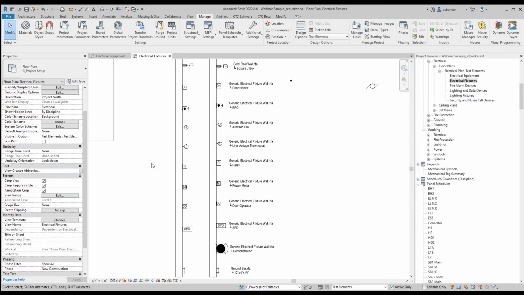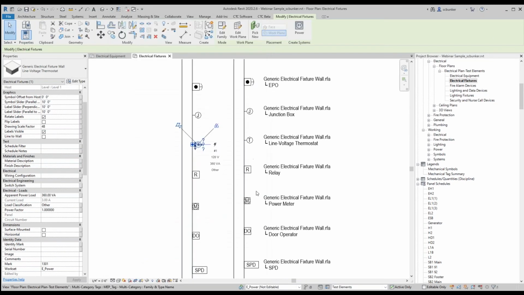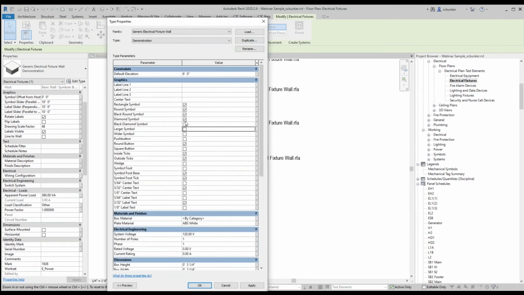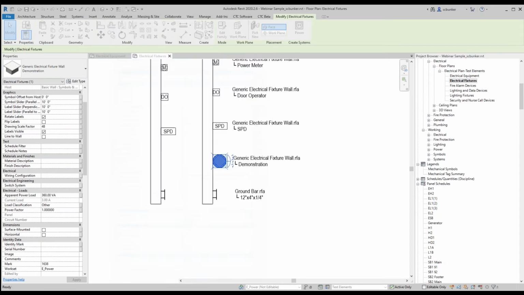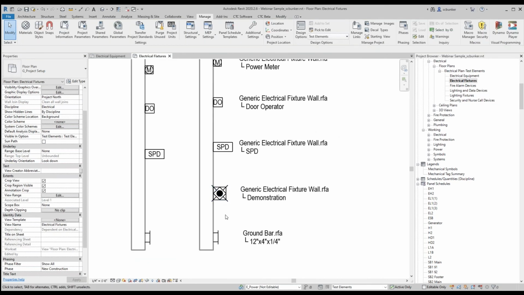And instead of having dozens of families that you have to manage and work with, and if you find something you need to edit in some way, you've got to edit 24 of them, this is all a single family, and these graphic options are controlled just via some checkboxes in the type. So here I've got one set here for demonstration where I can go in the type. I could just change some of the checkboxes, and I have a different symbol. With a foot or not, it can do pretty much anything you need.